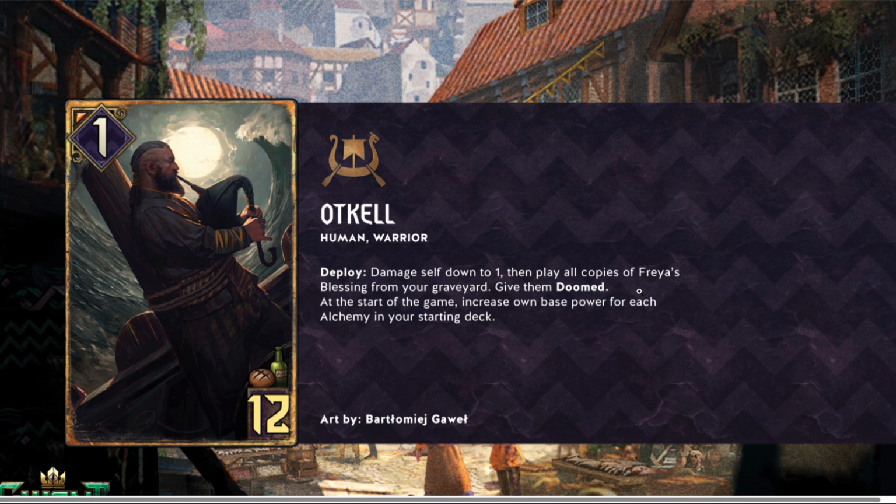Then we have at the start of the game, increase own base power for each alchemy in your starting deck. Okay, so say we're playing Freya's Blessings in alchemy. Usually in these, say like it's a rain deck, you probably play like 6, at most 6 alchemies. Probably more like 4. I guess you could play Mahakam Ales over Pellers. And then you get a couple alchemies easily that way. Say we have 6 alchemies. He gets his own base power up by 6, and he damages himself down to 1.